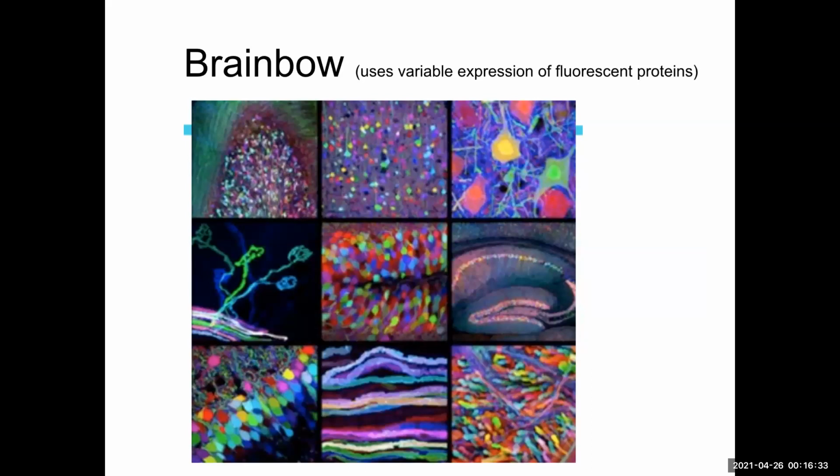Remember how I said that when you try to do the experiment, you're only able to genetically modify like 20% of your cells if you're lucky? Jeff Lichtman said, how's that a problem? That's good news to me. What most people are struggling with, I'm going to turn around and say, this is actually what I meant to do. And what he did was kind of crazy at the time, but it worked.